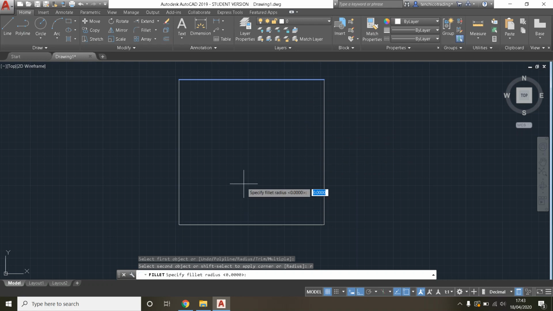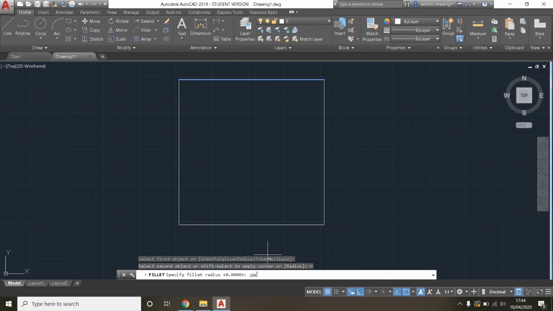For example, if this is a 1000 by 1000 square, a fillet of more than 1000 will be undefined. It doesn't make sense, because the whole thing is swallowed up by the curve. Or you don't want to make a fillet that is too small to notice. Since this is 1000 by 1000, a fillet of 5 millimeters, you will hardly see the difference. So 200 is a good number.